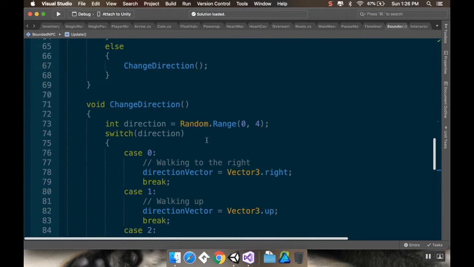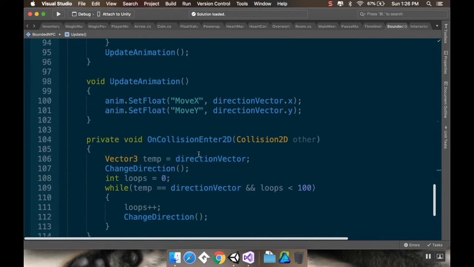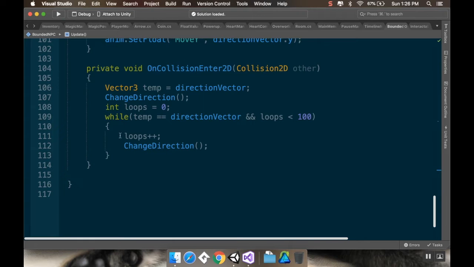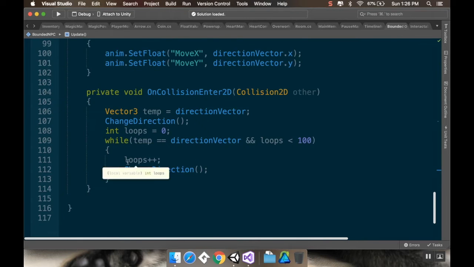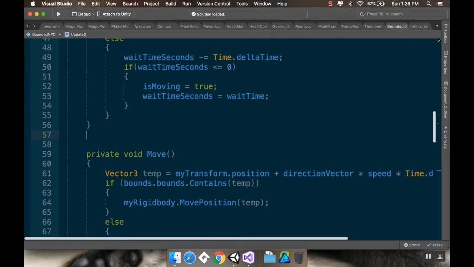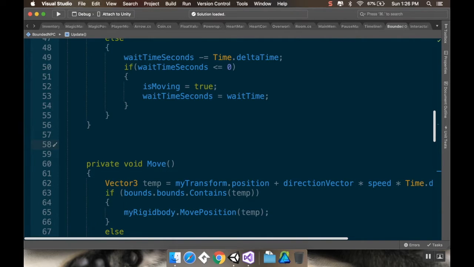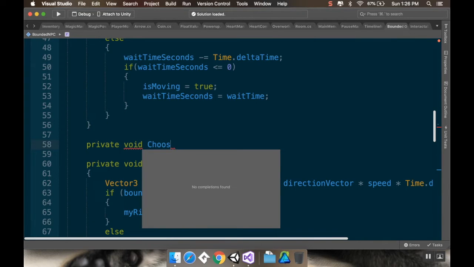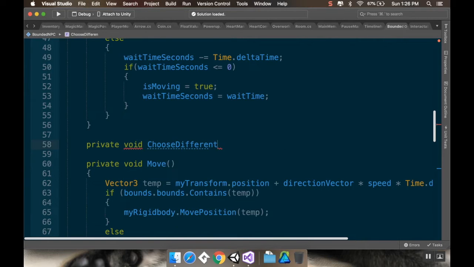So in the on collision enter, I made this little thing here. Let's turn that into its own function. So let's, instead of calling this move, I'm going to call this a private void choose different direction.